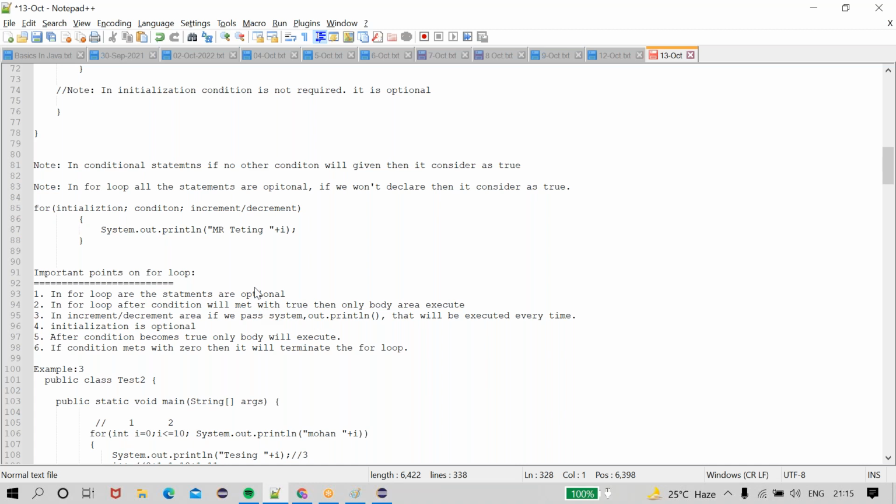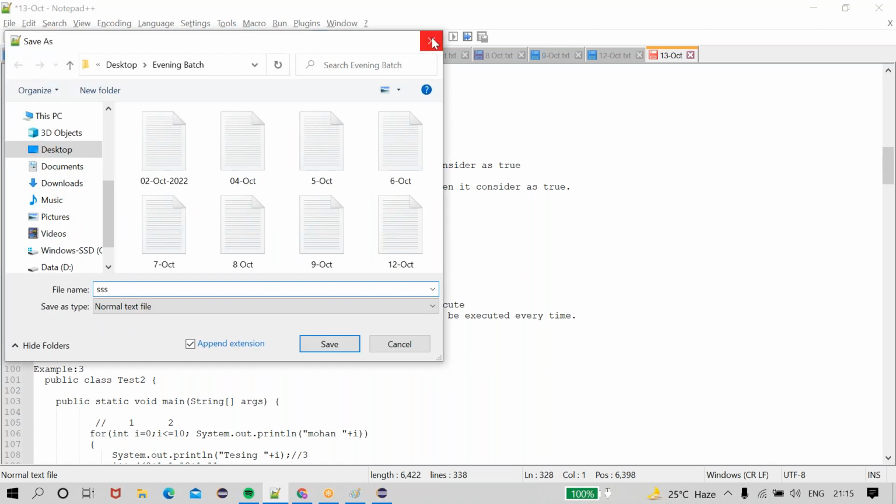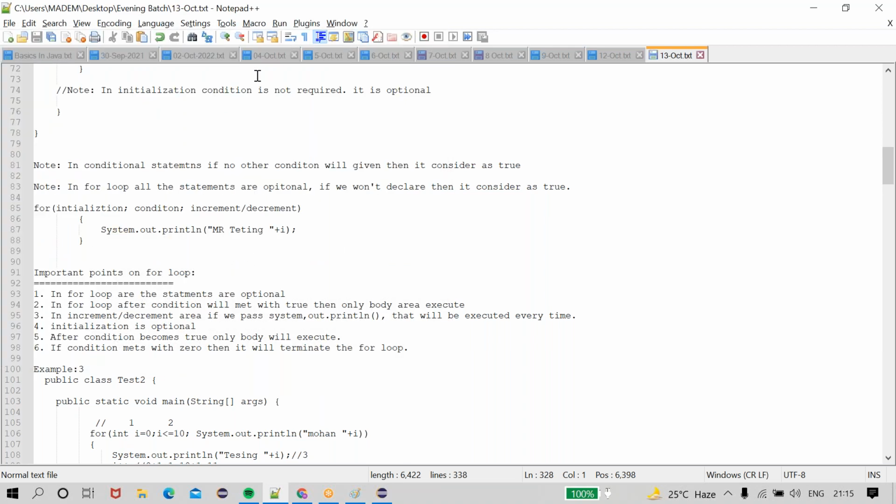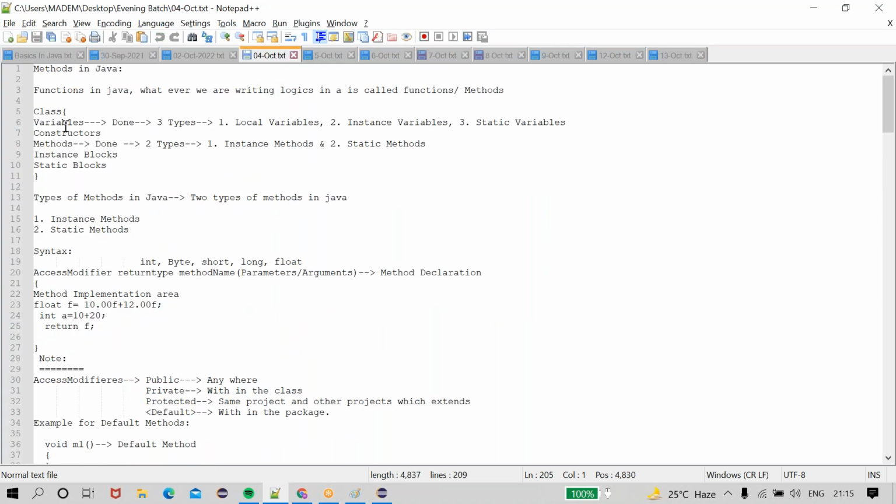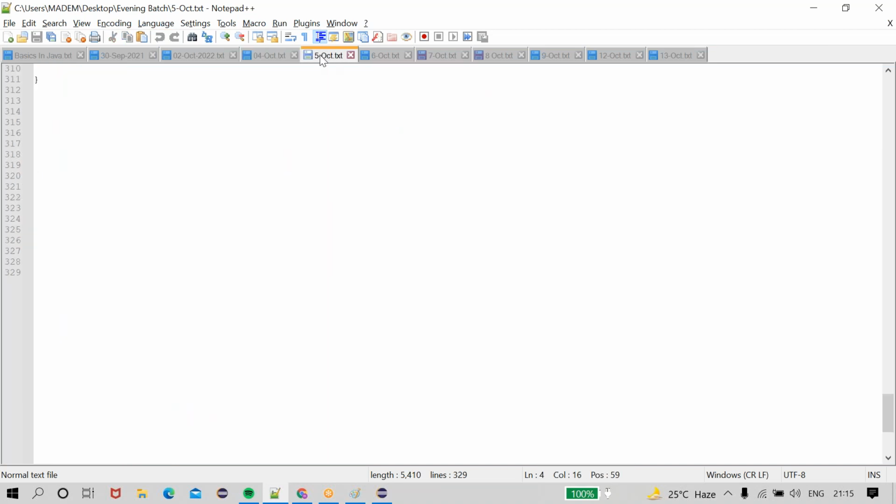As of now, what topics have we covered? We covered 5 important components in the class. What are the 5 important components in the class? Variables, constructors, methods, instance blocks, static blocks we discussed.